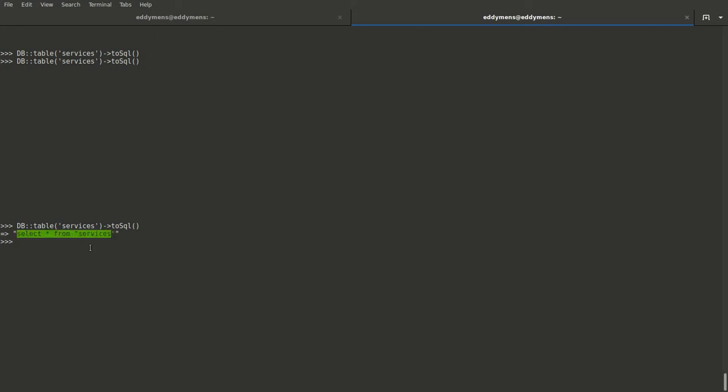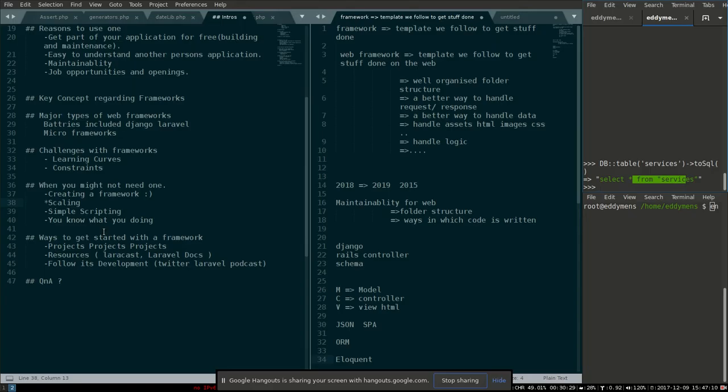Sometimes you run complex query statements using these kinds of constructs, and you end up not getting an optimized SQL statement, right? In this case, the framework is limiting you, and that's an example of a constraint.